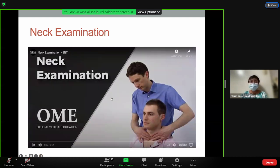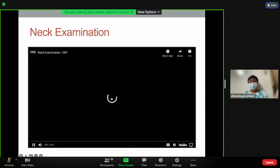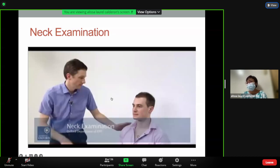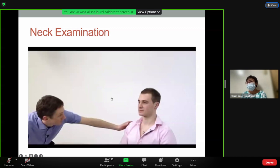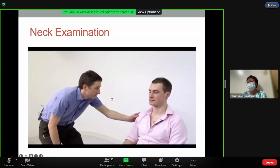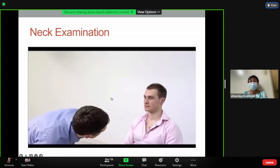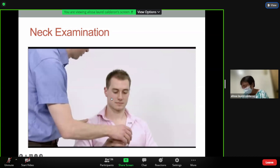This video shows how to examine the neck. The examiner has already washed his hands, introduced himself, explained the procedure, and obtained the patient's consent. He has also asked if the patient has any pain anywhere and obtained adequate exposure of the neck. Start by inspecting the neck from all angles, looking for scars, obvious lumps, and any skin changes. Please take a sip of water and hold it in your mouth.